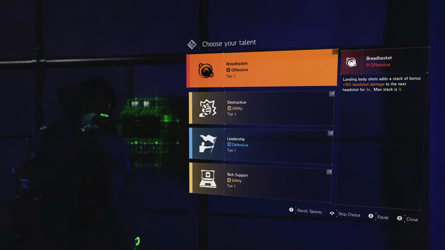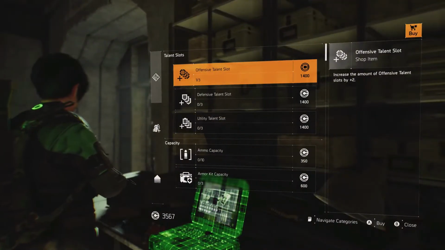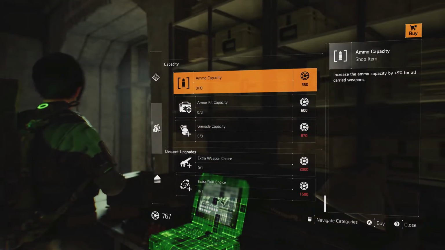If the RNG is against you in early loops and none of these come up, skip the talents and take the credits. By the time you reach Nemesis, you will want to acquire the 3 additional offensive talent slots, all the armor kit slots, and maxed out your ammo capacity, so those credits will be needed.